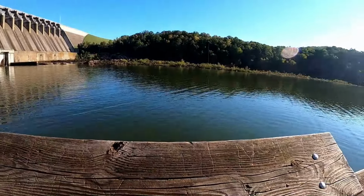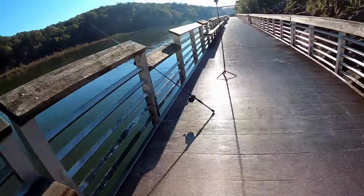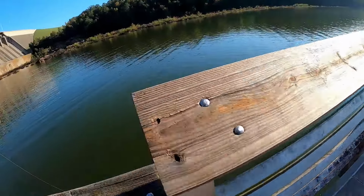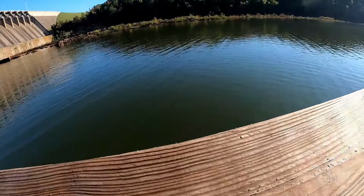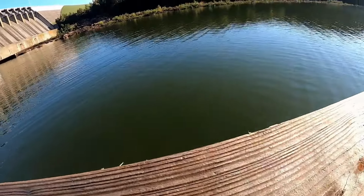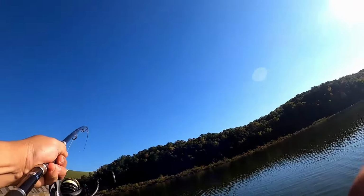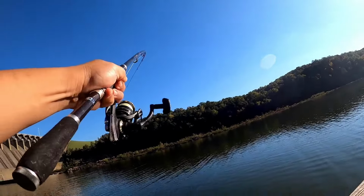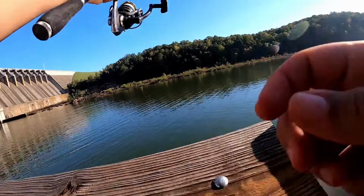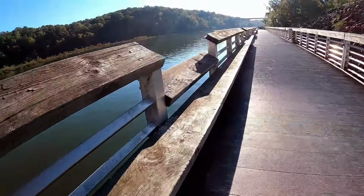We got one. We got one. We got one, guys. It's not a big one. Definitely got one though. Definitely not a big one. I'm trying to push it out of my other lines.